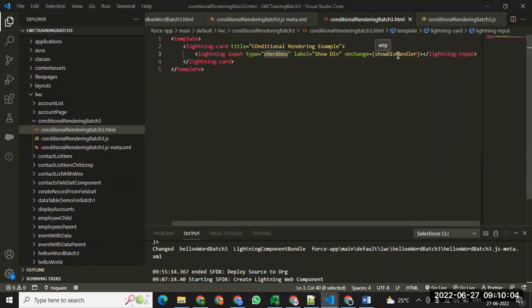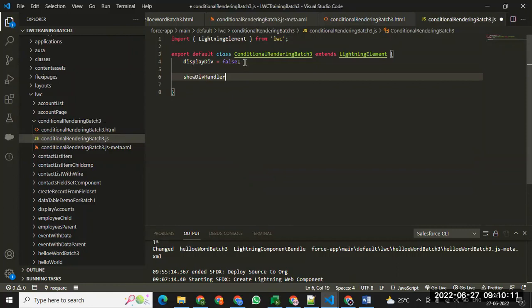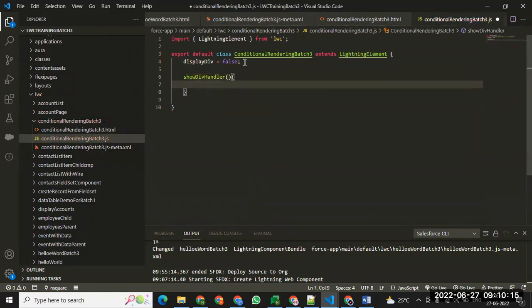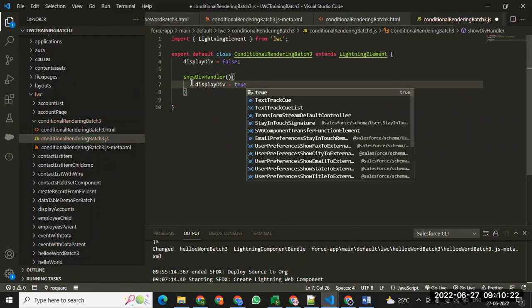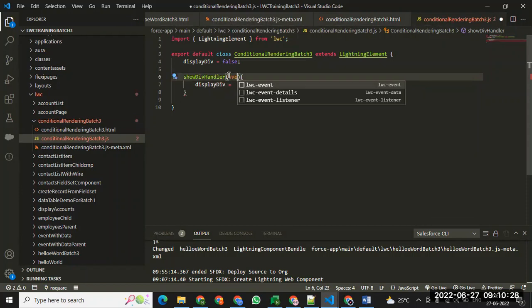On change, one method will be called from here. I'm writing the definition for the method here, and I'm setting the value.